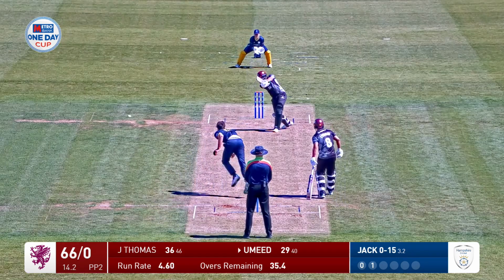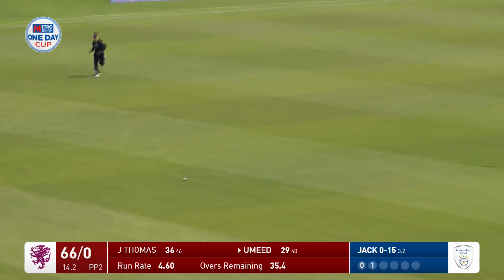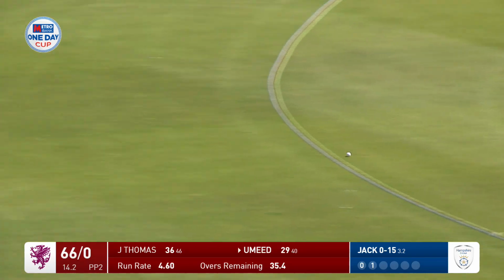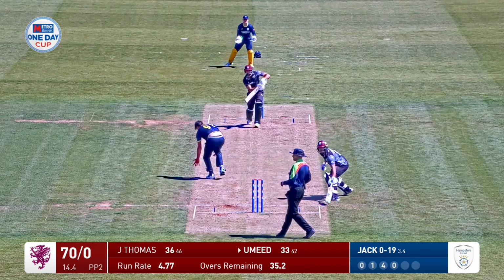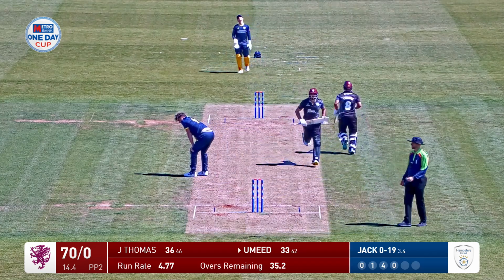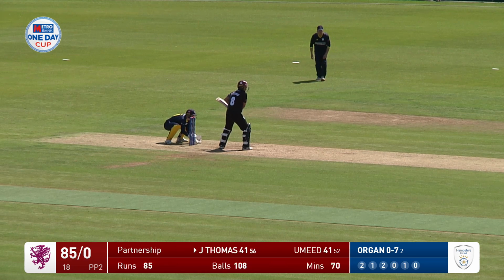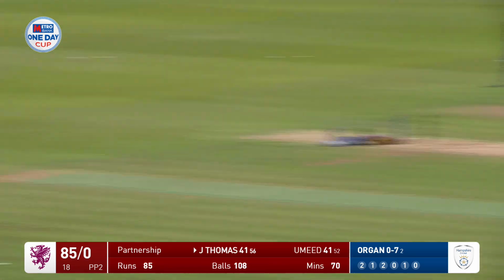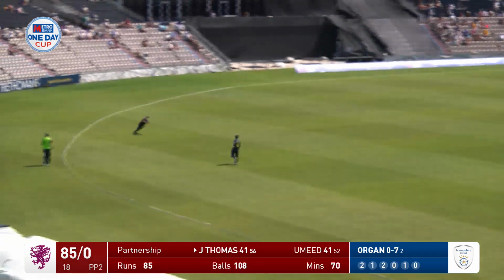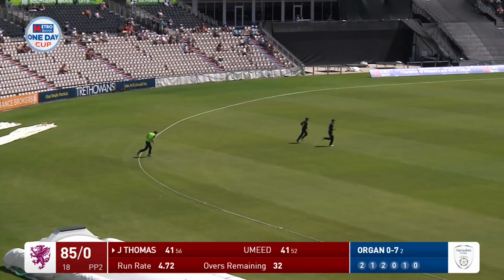Here comes Jack, and that's coming down the wicket. Umeed drives, not quite timed, maybe not quite where he was aiming, but he's found the gap backward point, and it's rolling away for 4. Lovely drive, Umeed, and past the diving mid-off, and that should roll away for 4. That was a nice piece of timing. Here comes Tom Kelly from the pavilion end, down the leg side. Oh, in fact, pushed away down the leg side, and it's caught on the second attempt by Joseph Eklund, right on the fine leg boundary.